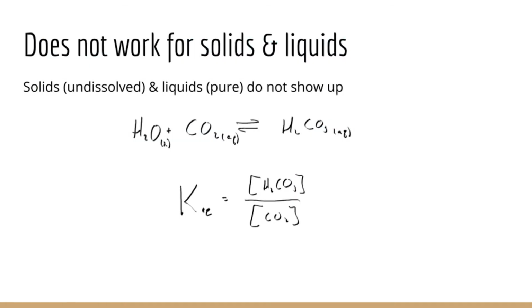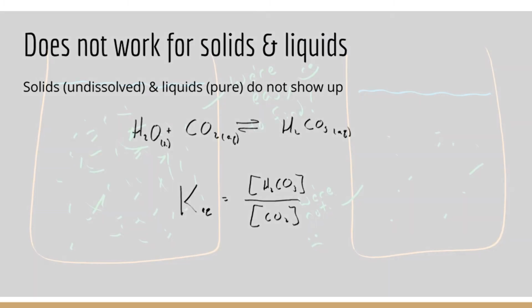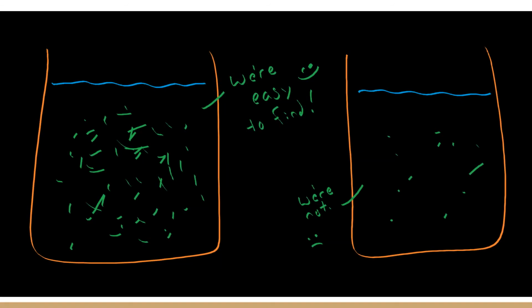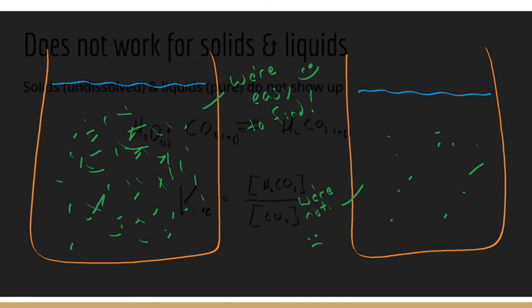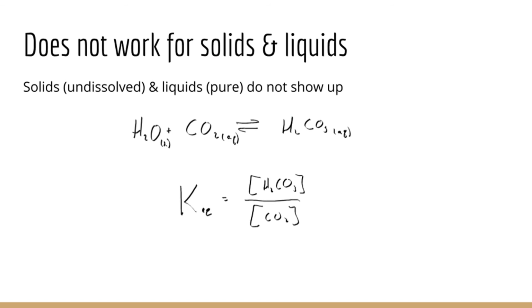You don't include solids because what you're measuring here is sort of related to kinetics, sort of related to energetics. And changing the amount of solid, you're not really going to change the way it's interacting with the other things, whereas changing the concentration of something will change how likely it is to run into other things a whole lot. You know, a solid's just going to sit there in terms of kinetics.